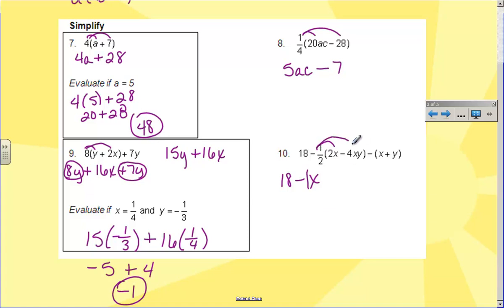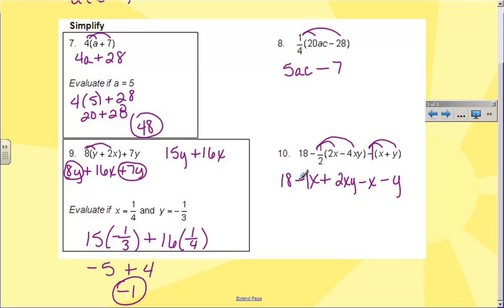Now I have to do negative 1/2 of negative 4xy. This minus sign and this minus sign make a plus sign when you multiply them, because two negatives make a positive when you multiply. And half of 4 happens to be 2xy. So that part is simplified. But if you look at this next set of parentheses, all that's in front of them is a negative sign. That is like saying there is a negative 1 here. Just like here, the 1 is invisible. We don't write it, but that's what it is. So when I distribute, I have to do negative 1 times x, which becomes negative x. And negative 1 times y becomes negative y.